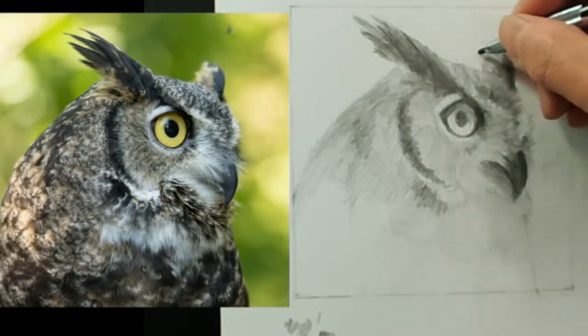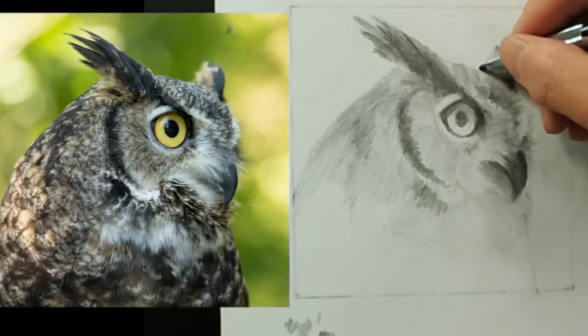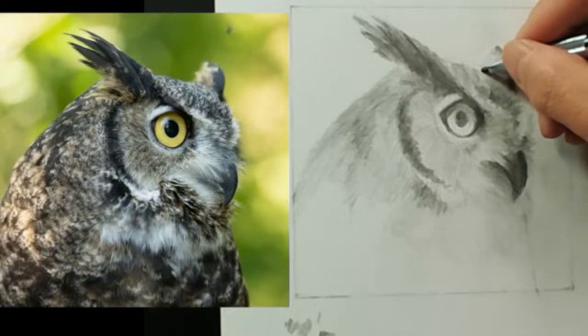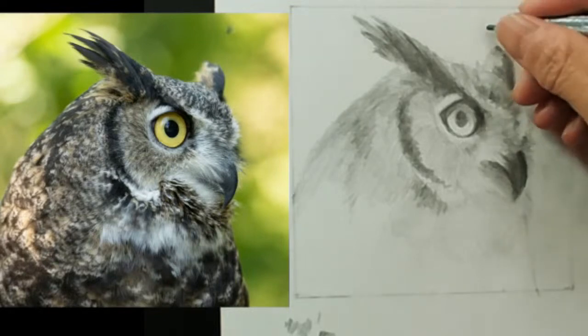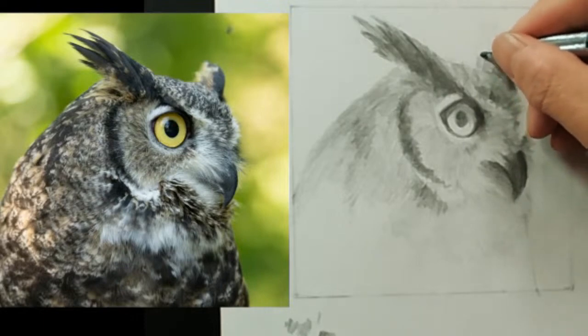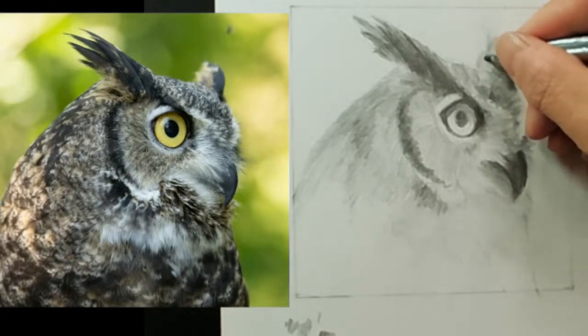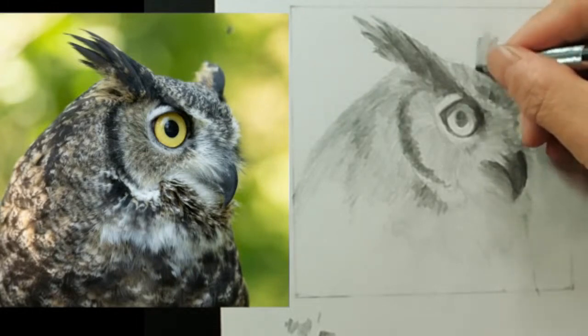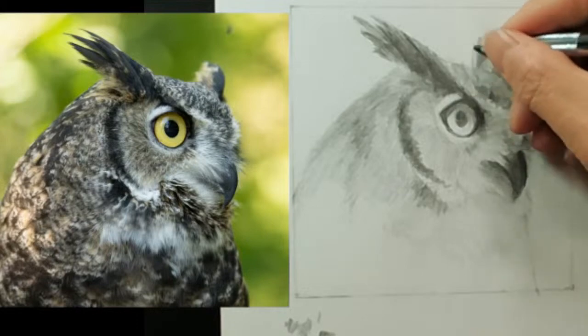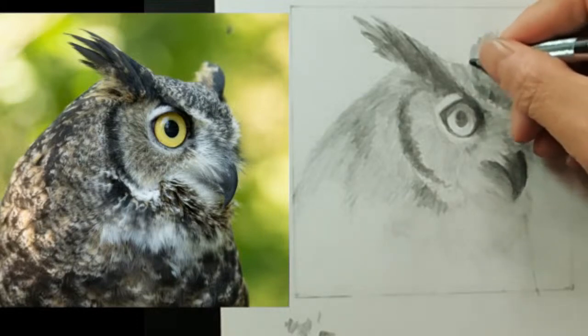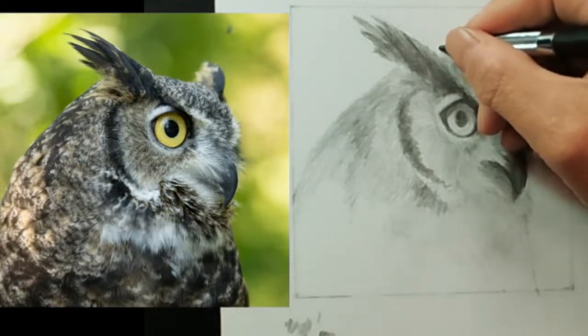Okay, so the top of his head is right here, and maybe I want to use dark shapes to show his silhouette better.